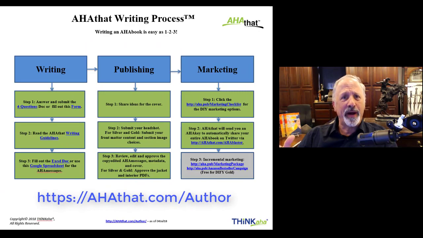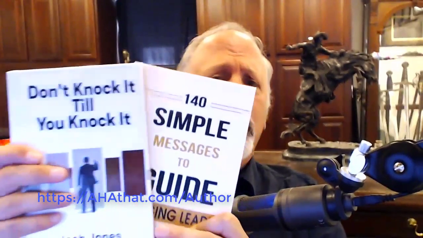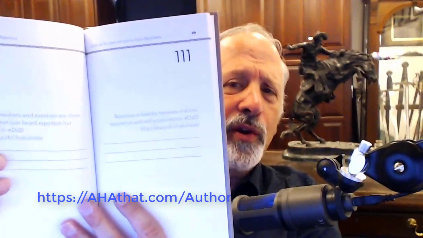And this is step 2 of the 3-step writing process in terms of writing an AHA book. We produce in a number of different formats, including hardcover, paperback, PDF, Kindle, and of course on the AHAthat platform, we do color on the inside. What's important about every message is our books are comprised of 140 bite-sized quotes or AHA messages. And so there are 140 quotes on the inside and 7 blog posts.